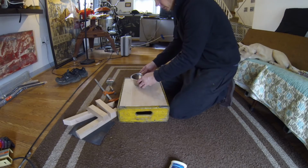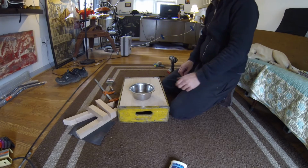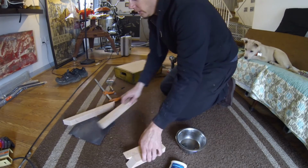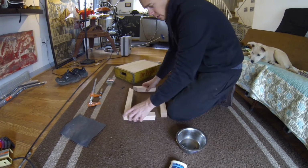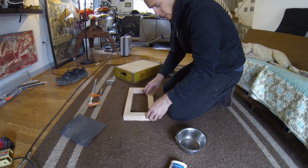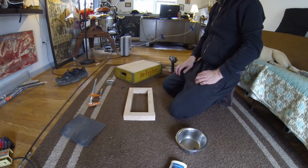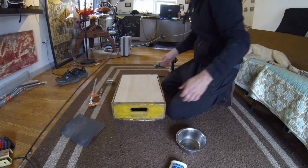And then we're going to cut holes. Put a bowl there. Put another hole. Put a bowl there. And then on the bottom, these get situated like this. Nice little tray, and this just sits on top.